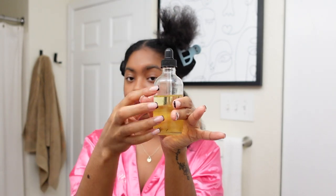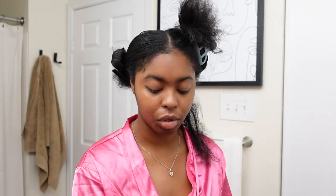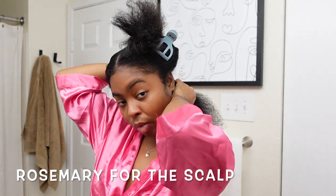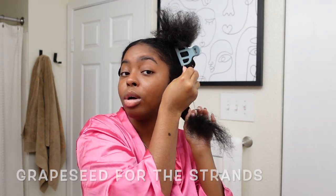We are about to get into my version of a hot oil treatment. I'm going to make sure my hair is nice and detangled before I get started. This is the grapeseed oil I'll be using, and everyone has been talking about this rosemary oil — I love it. I'm going to saturate the roots first, really get into my scalp and put a good amount. One thing about me, I am not afraid of oil. I'm going to go ahead and massage that in — massaging your scalp stimulates hair growth, gets the blood flowing, it feels amazing. It's a form of self-care. It's everything you need and more. Then I'm going to go ahead and literally saturate all of my hair in oil.